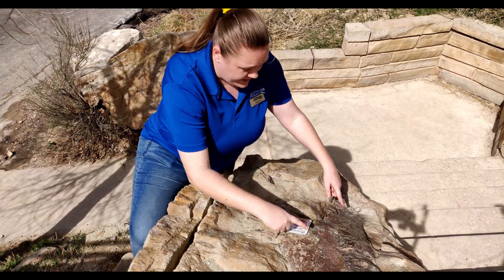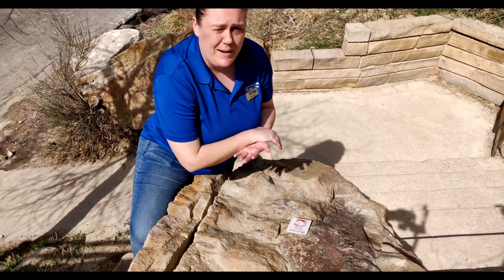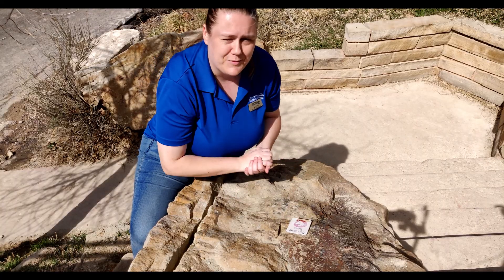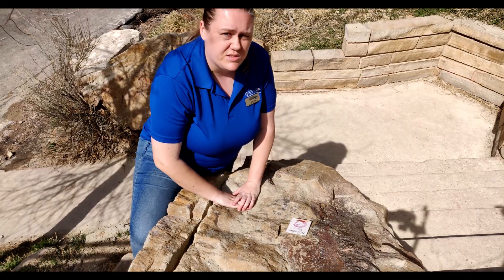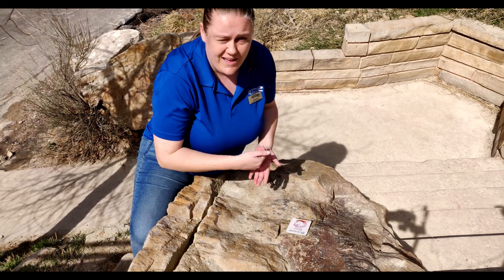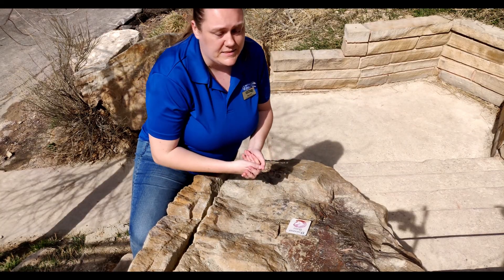When you're out here, we encourage you to come visit until about April 17th. Please do not touch the bones — we want to keep the spread of this virus at a minimum while you're here having fun. You don't want to come and learn about dinosaurs and then get sick.